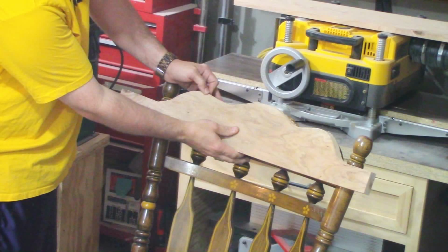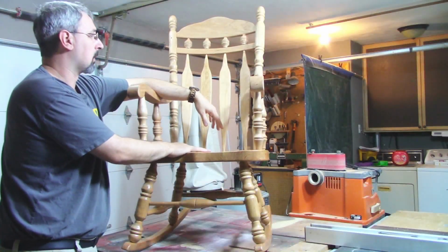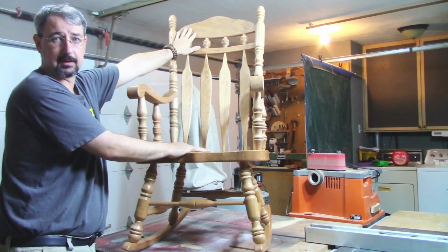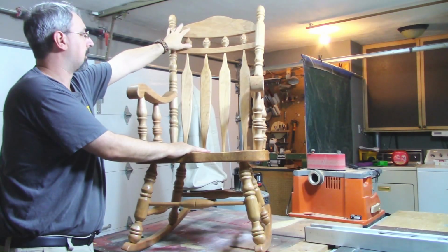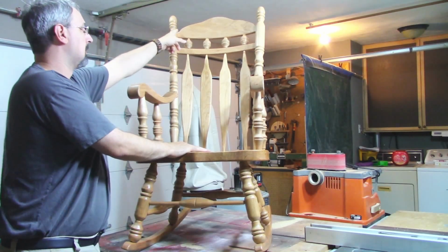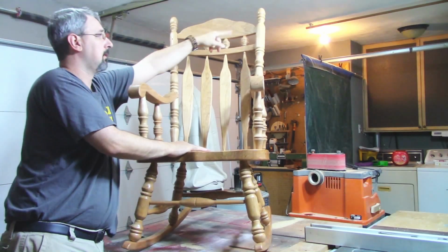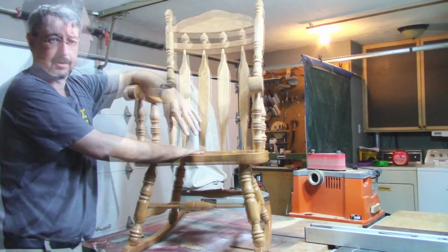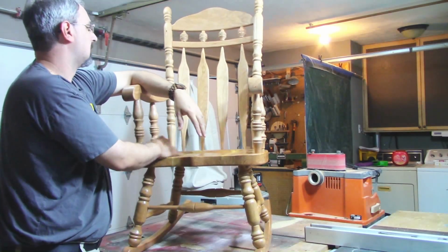So the only way to fix it was either to make a whole new seat, plug the holes, and re-drill the holes, or recut this piece here. So that's what I chose to do. I just cut those a little shorter, made my own profile, and went with that design instead of the original design.